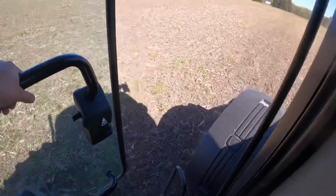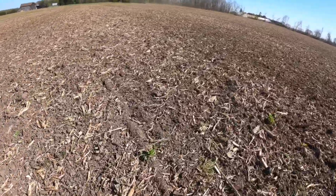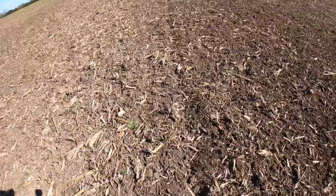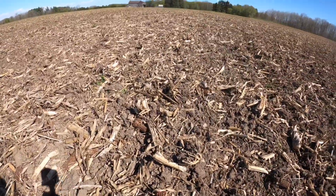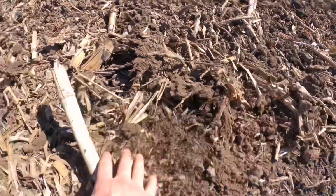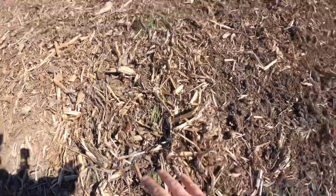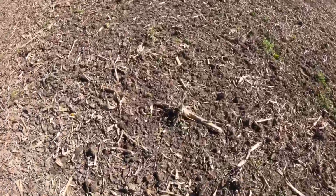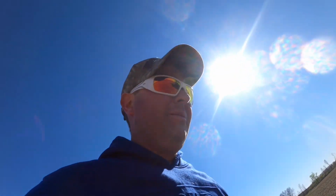So let's just kind of get out and look at the job we're doing from the first pass from yesterday to today. There's the line. You can see this is still a little bit, let me get my shadow out of it, a little bit clumpy. And this side, that's the job it's doing. As for the residue, there's the residue there. Take it over here, and here is the residue here. This is just the second pass. So we are gonna hit this one more time with my cultivator, just because I want it 100% smooth. I don't want to work that fertilizer in. I'm just trying to get these stalks beat down.